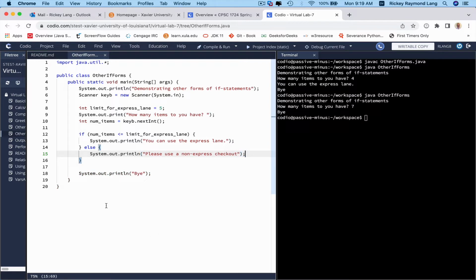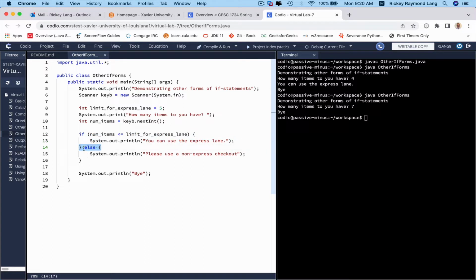All right, so now what's going to happen in this arrangement is that one statement or the other is going to happen because the expression can only be true or false. There's no in between.